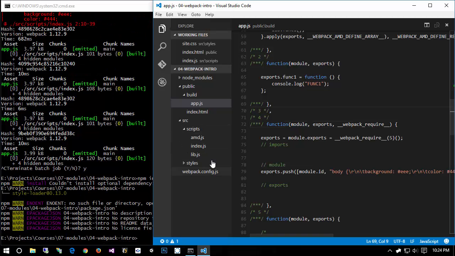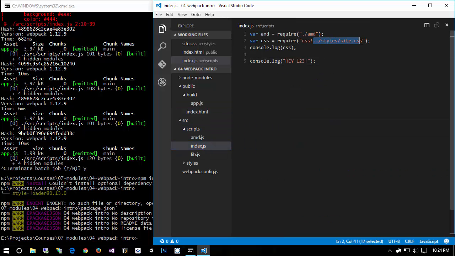So remember, the CSS loader is responsible for parsing the CSS, establishing if the CSS needs to load anything else. That's a really important note, because the CSS loader will try to load in things that you import, such as images or fonts, and then it just returns it. But we want to add it to the page, and we do that with the style loader. So I'm going to say style exclamation point.